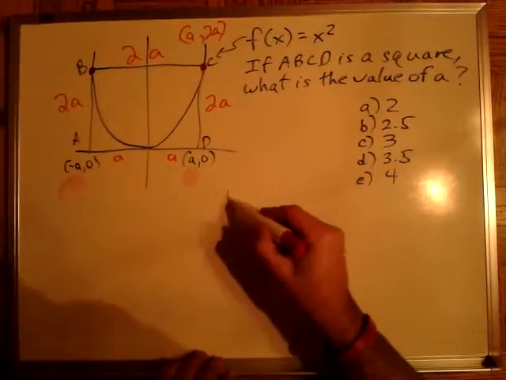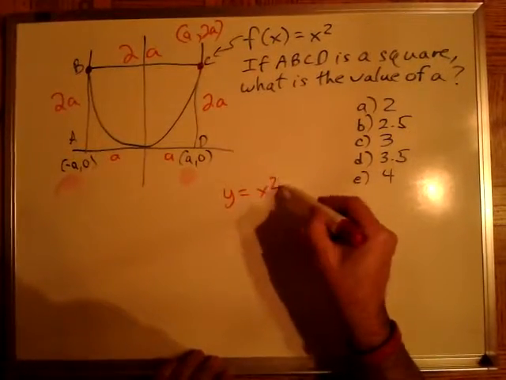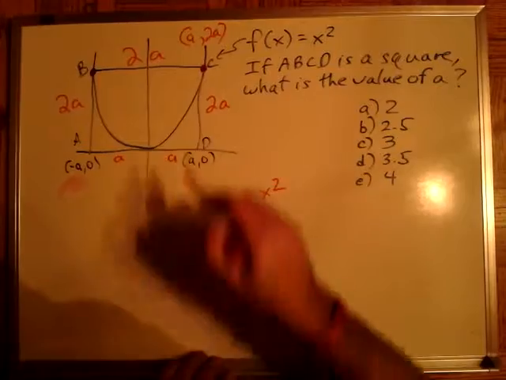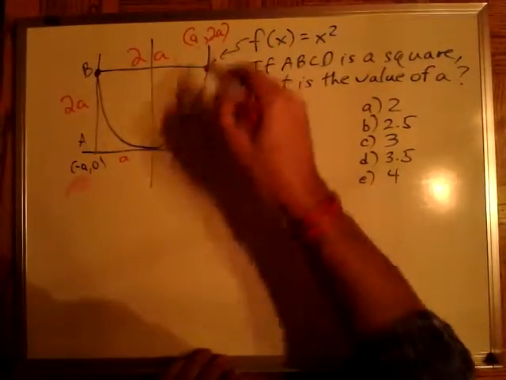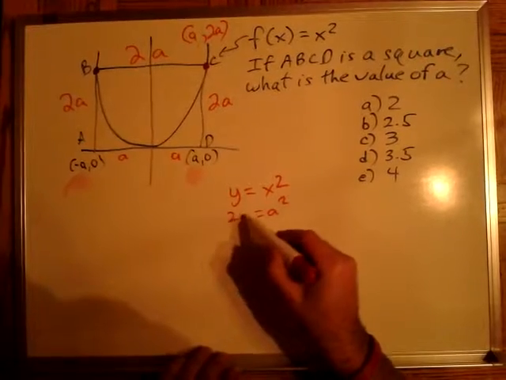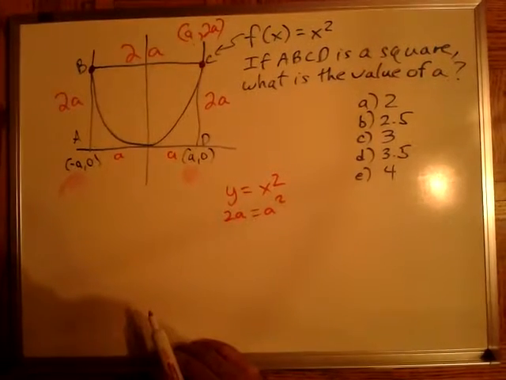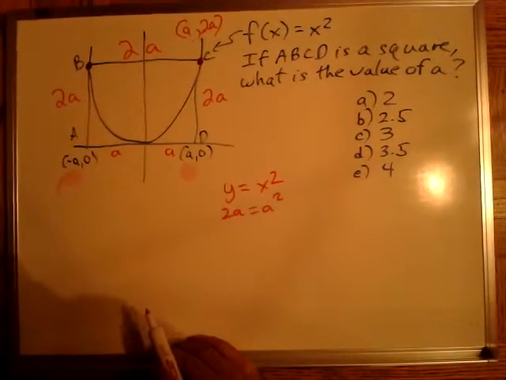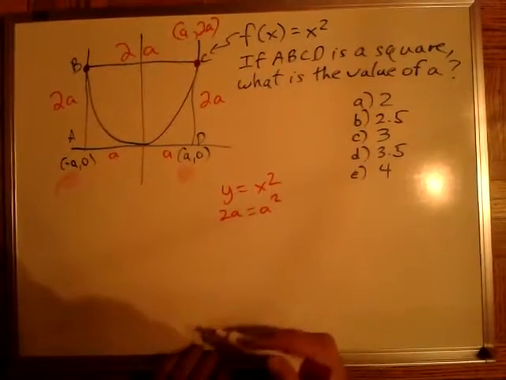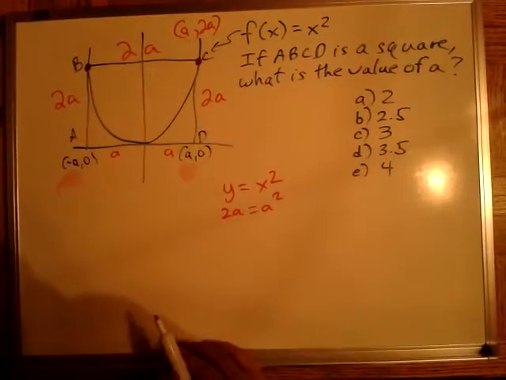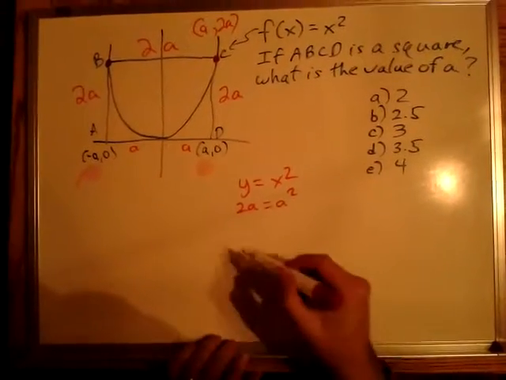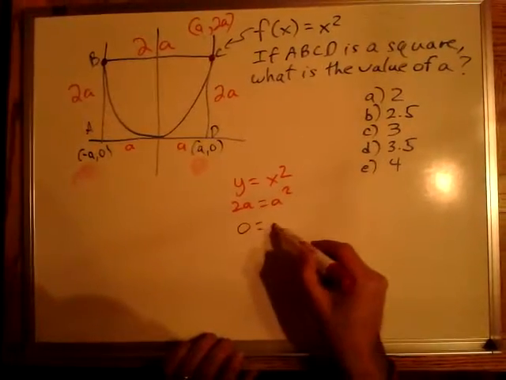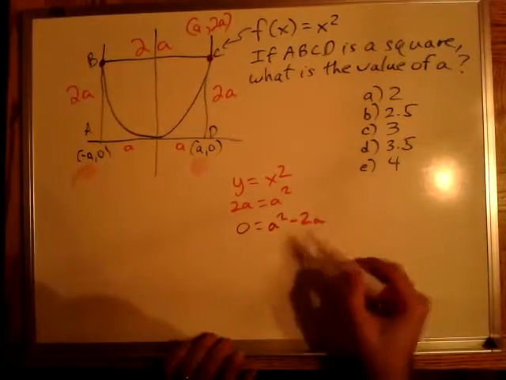Everyone should know f of x is just a fancy way to say y. X is A, I put that here. That's A squared. Y is 2A. So I have that. A little bit of algebra. You could do this a few ways. You could divide by A here. You could plug the answers back in. Typically when we see an A squared, we'll just move everything to one side. So 0 is equal to A squared minus 2A.